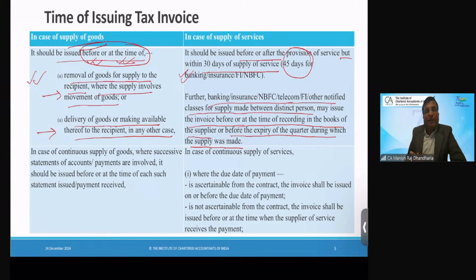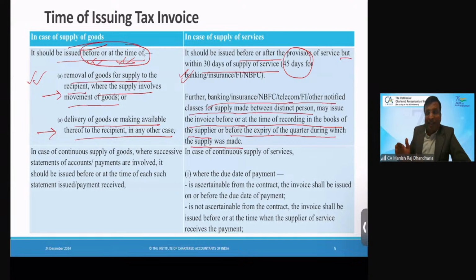Because in many cases, what happens is there is a contract, and the vendor is told, "Now you send 10, now send 20 units." The contract is made this way, so at the end, when the final statement will be given by the supplier, at that time the invoice has to be prepared. Again, here also the same language is there. Before that, definitely you can prepare the invoice, but in many cases it won't be possible to make the invoice before that, because we will not have the full quantitative details.